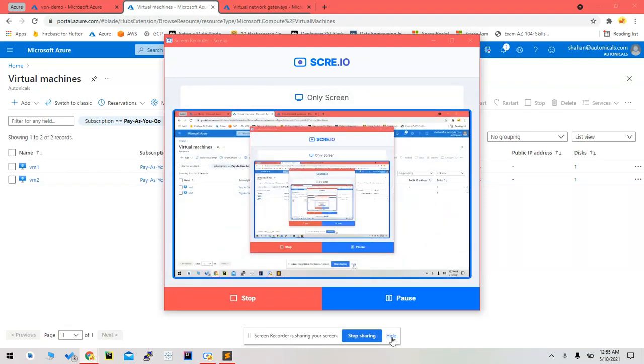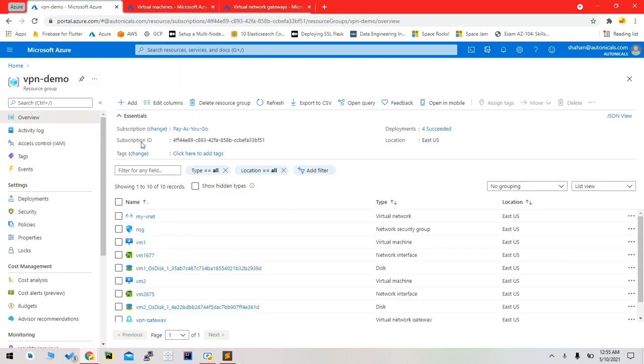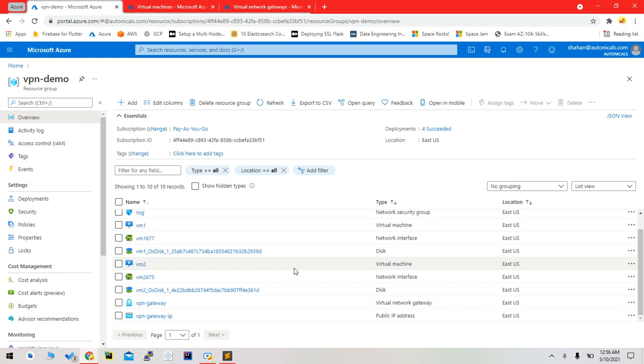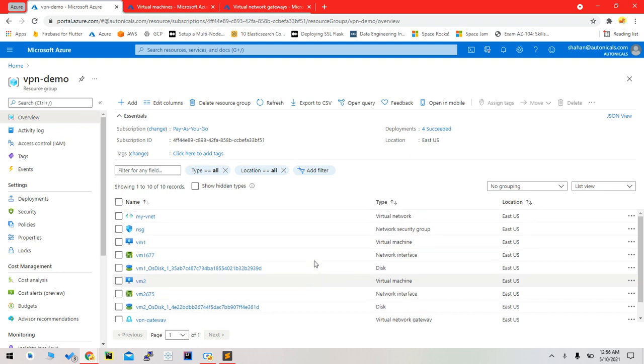Welcome to the last part of this demo. Till now we have created this many resources in our Azure, and all these resources are inside the same resource group because I'm using them to achieve one purpose, that is a virtual network or VPN connection with my virtual machine.